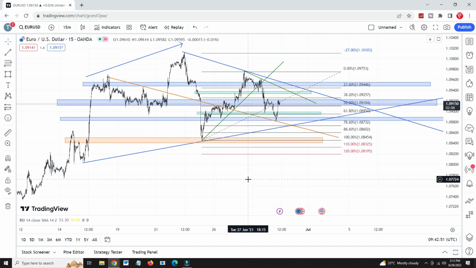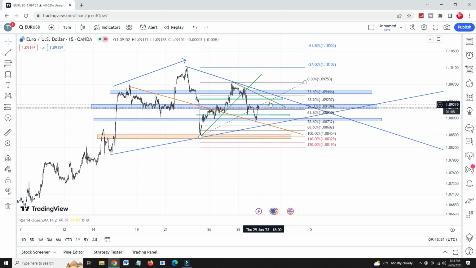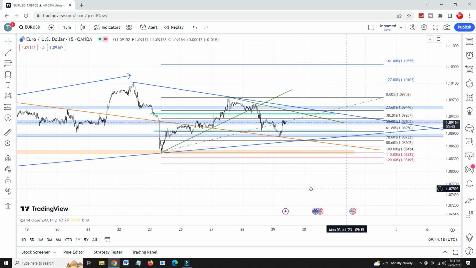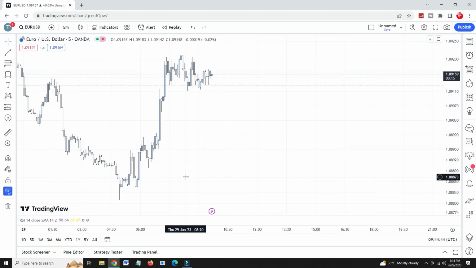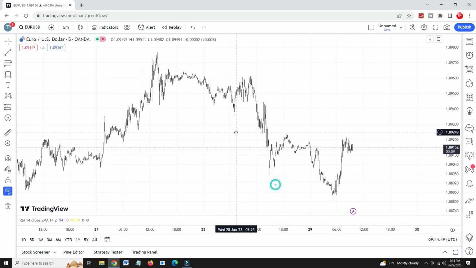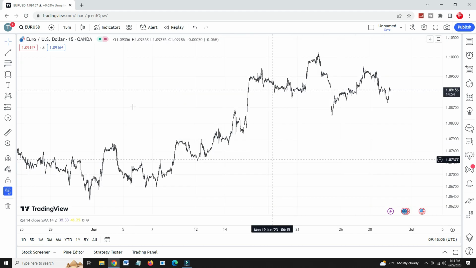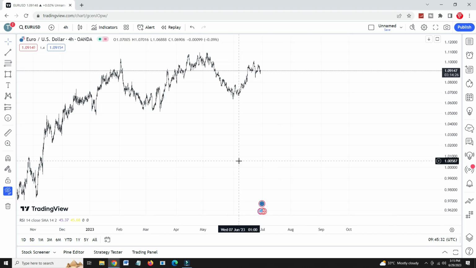Ideally I would have liked to see the price either break out and move up from this trend line or break out and move down from this trend line, but we don't have the luxury of that right now. We have to analyze and take a call right now. Let's get down to 5 minutes. Let me hide all markups, just see price as it is. This is the 5-minute chart, 15 minutes, this is 1 hour, 4 hours. Okay, here's what I feel.